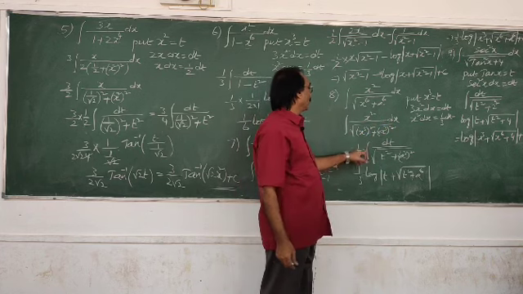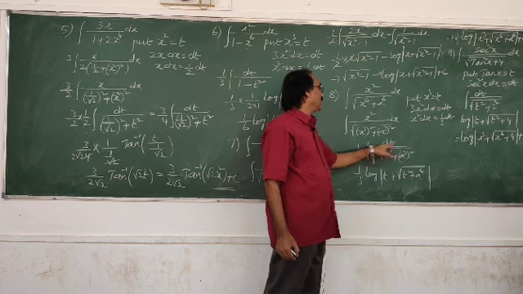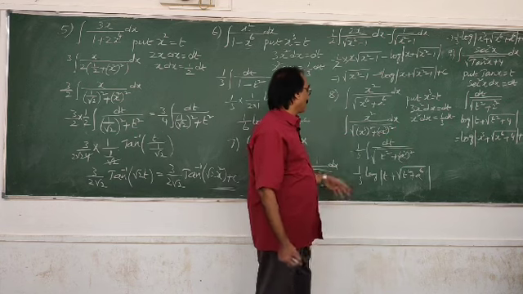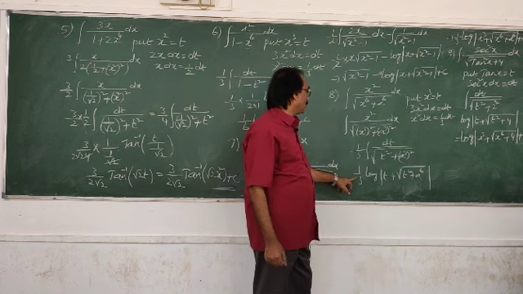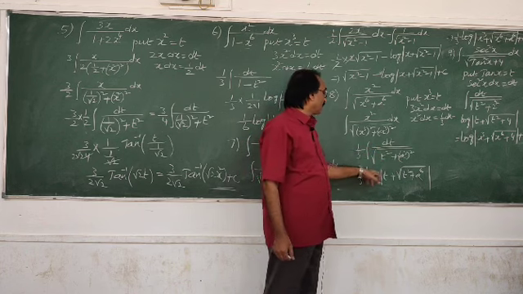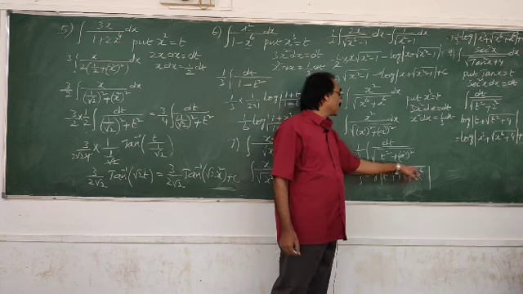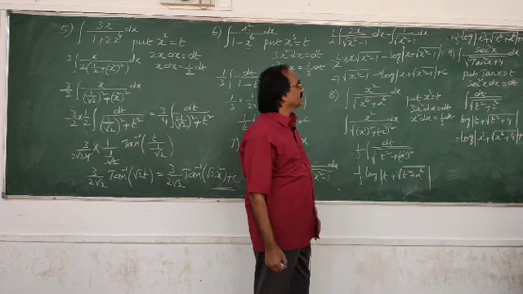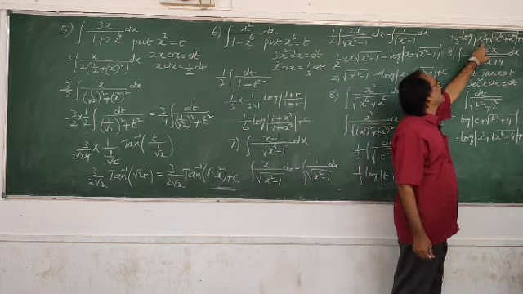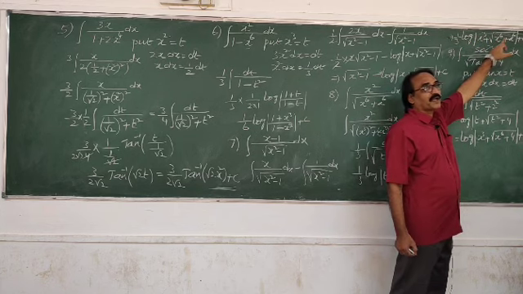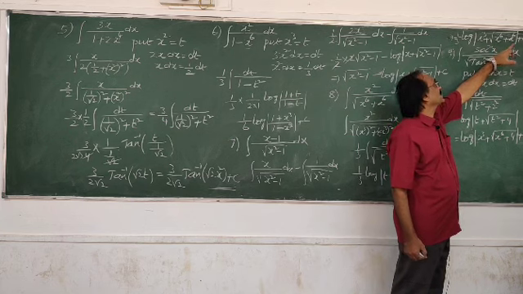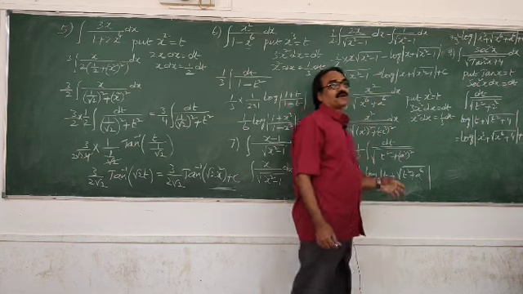Now 1 by 3 into integral x square dx means dt by root of t square plus a cube whole square. Therefore, it is in the form of 1 by 3 into integral 1 by root of x square plus a square. Same formula, log of mod x plus root of x square plus a square. So after substituting instead of t, 1 by 3 log of t is nothing but x cube plus root of t square means x cube whole square, x power 6 plus a cube whole square, a power 6, plus c, over.